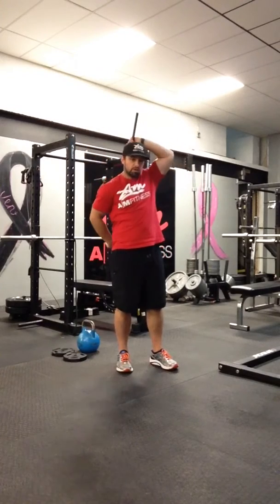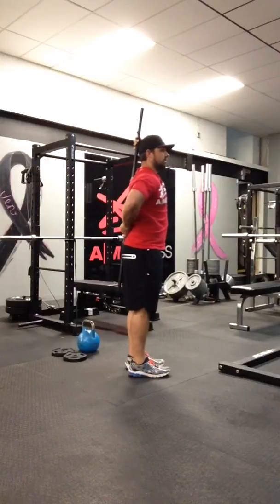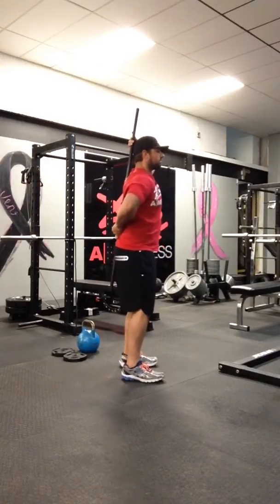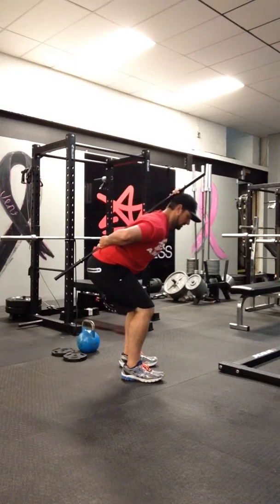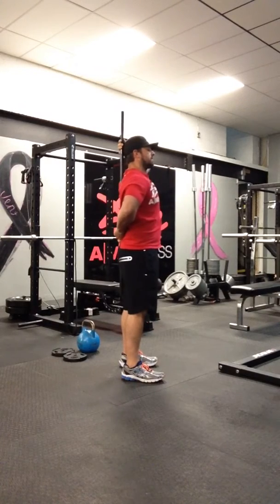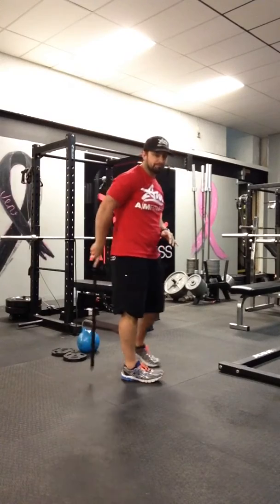You're going to put it across your back so that when you line up, your head, your shoulders, and your hips are touching the pole. From there, we're just going to soften up our knees. We're going to push our butt back to the wall. As you notice, chin stays in, eyes go down, hips go back. All three points of contact stay touching the pole through the range of motion.